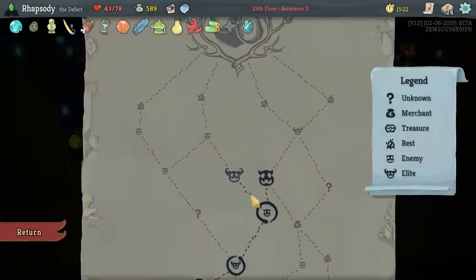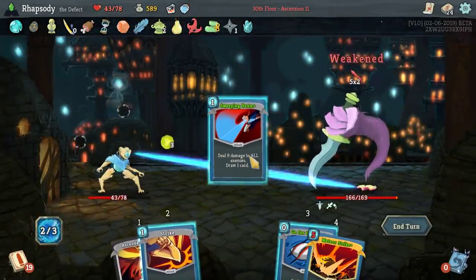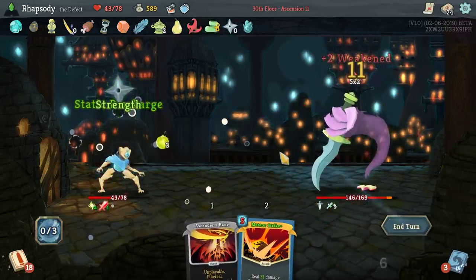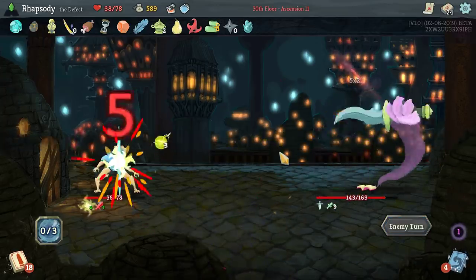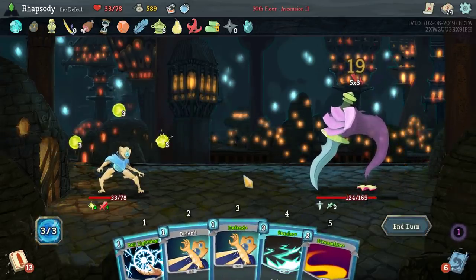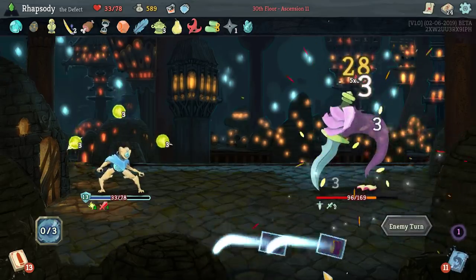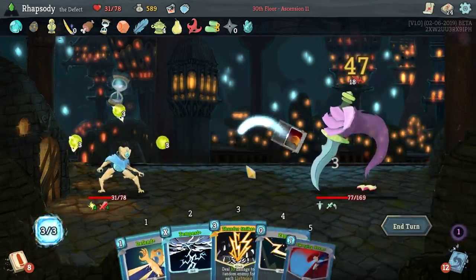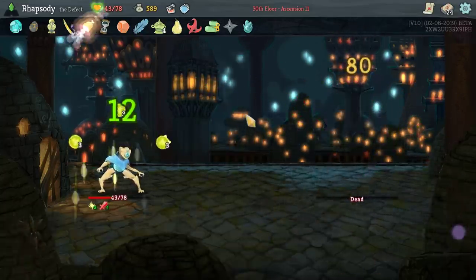Take another copy of Sweeping Beam, sure. We are ill-prepared for AoE fights, so that's effectively why I'm taking them. Sure. All right, as soon as we get this lightning, we're fine. 80 damage. It's pretty good.